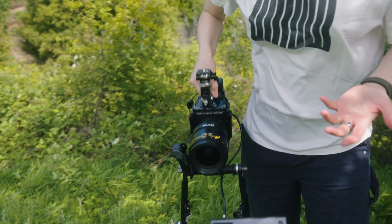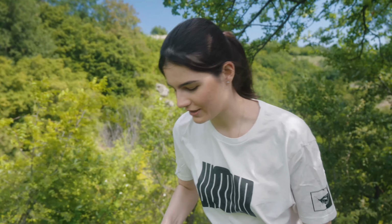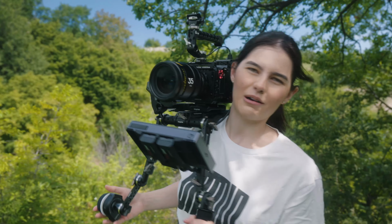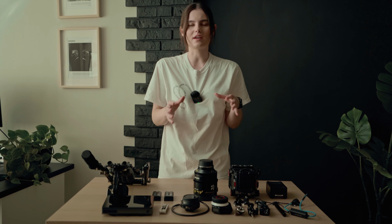But I'm currently having some issues, maybe due to the rain. I'm not sure. I tested at home and it worked, so I'm switching between manual focus and the wireless focus. But this is basically how it looks, and I wanted something in between handheld and a bit more stable, where I can capture everything that's happening at eye level.